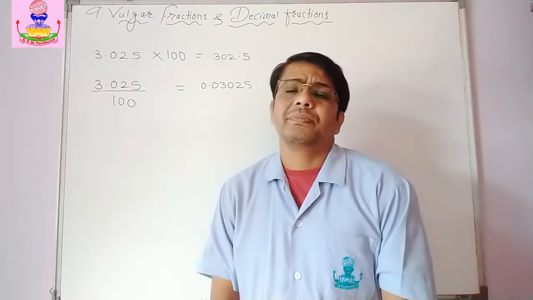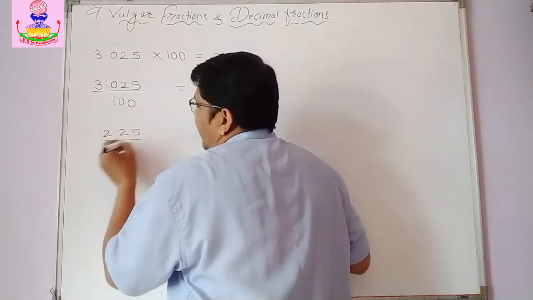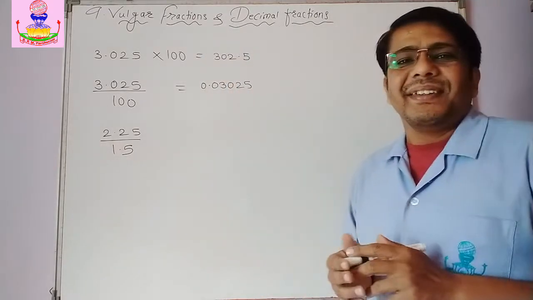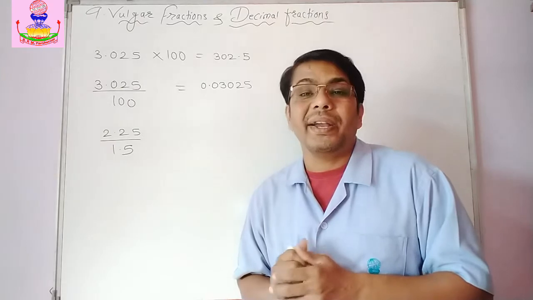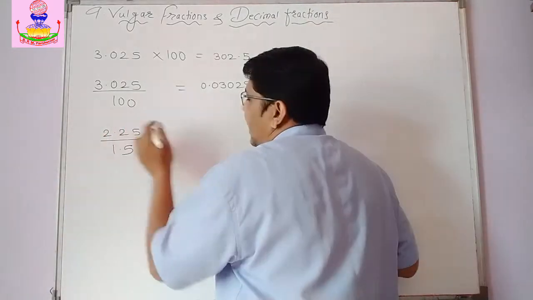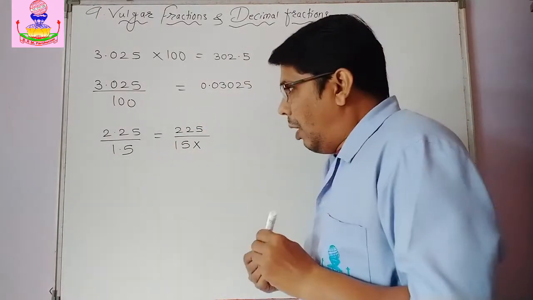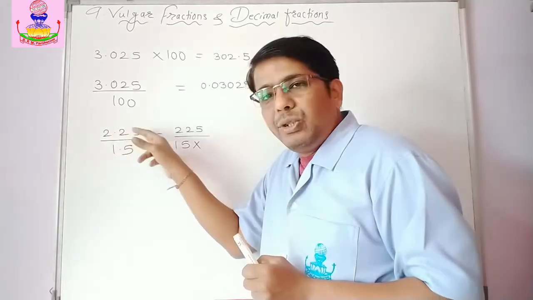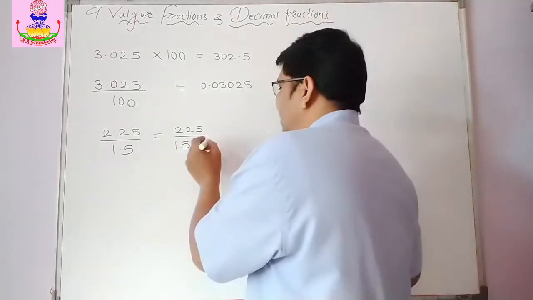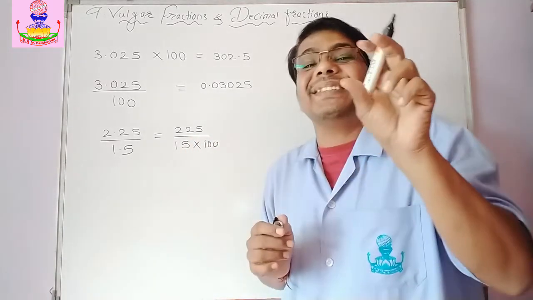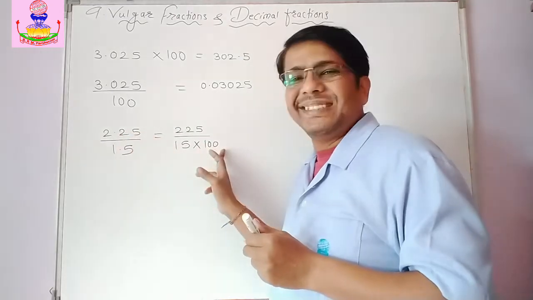Then one more thing. Suppose I have got 2.25, again related to division, divided by 1.5. What will we do now? Simple thing, remove the decimal points and then divide. So how to remove this? Write this as 225 and this as 15. Now give your multiplication sign. See here, 0.25. How many digits after the decimal point? 2 digits. So that many zeros should be written in the denominator place, and 1. Of course, 1 has to be there. Otherwise you will add only 0 and the example will become 0, which is of no use. So 100, 2 digits, so 100 in the denominator.